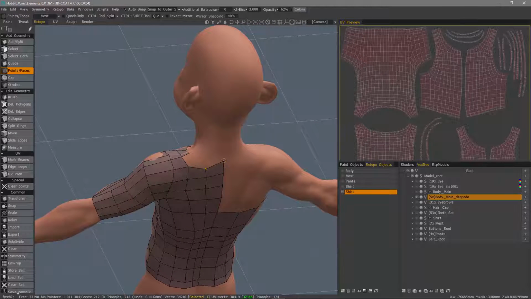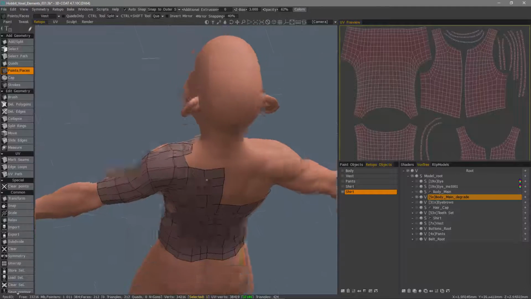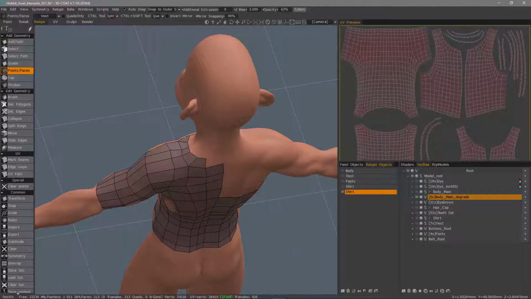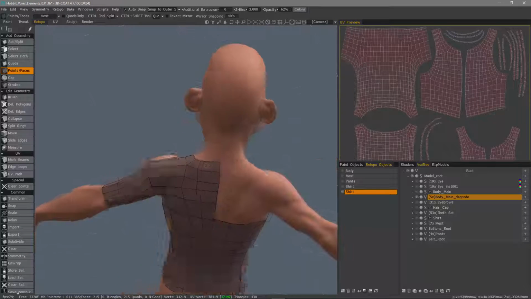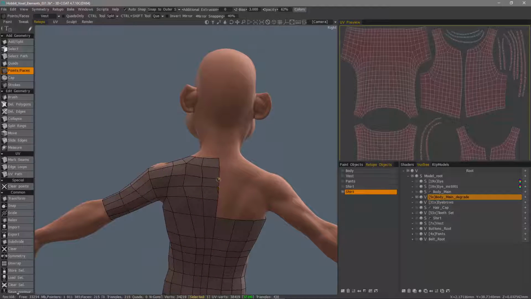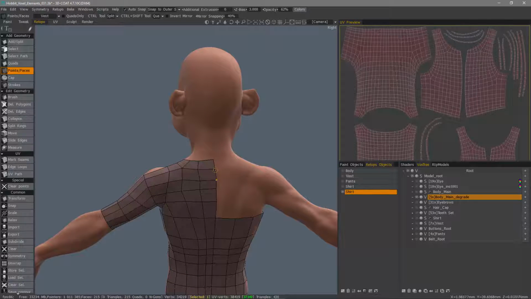I'm going to go ahead and create kind of a nice loop here for the collar. I'm not going to worry about symmetry at the moment. We will clean this up here shortly. Just going to work on one side.